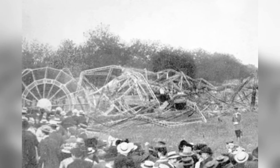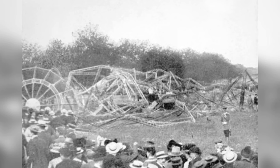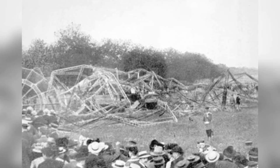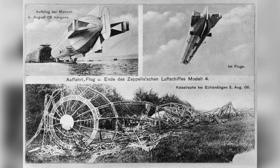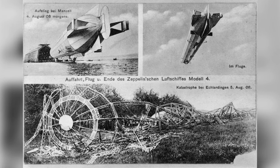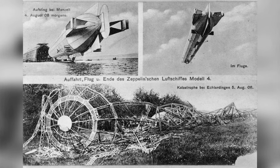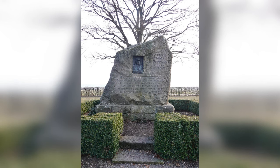Unlike many disasters, this one did not cause a typical drop in support — rather a mass influx of it, and Count Zeppelin became a nationwide celebrity overnight. Donations poured in from all over Germany, and some internationally, eventually raising 6 million marks, the equivalent of around 812 million dollars today. This was more than enough for Zeppelin to continue his experiments in airship development, while also making it easier to sell his design to the military, as military officials were now convinced of the usefulness of the airship for combat duties. They merely saw the failures as a lack of proper training and experience, and believed that with the right funding and enough time, it would become a formidable fighting machine.